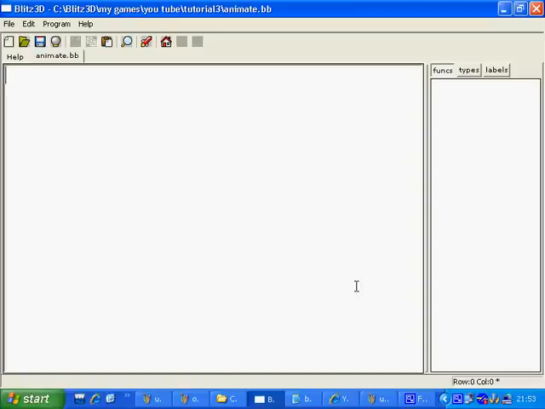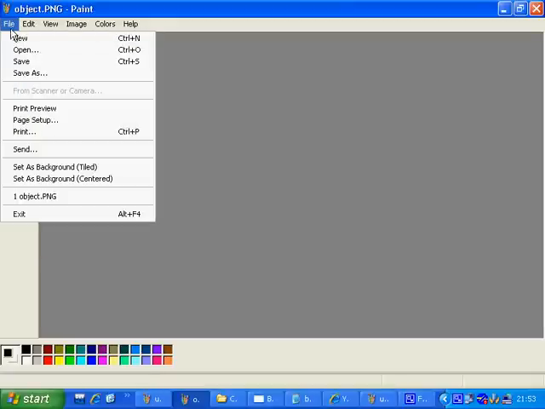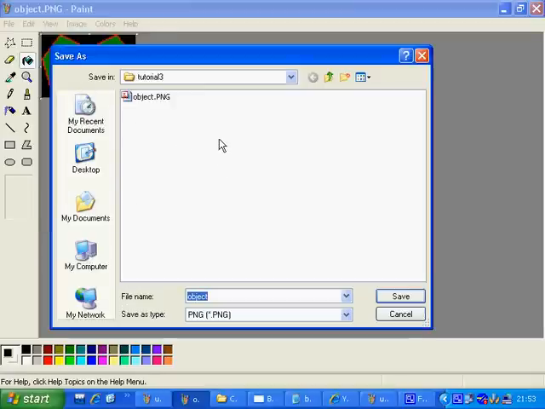So for this session I'm actually going to use just a simple shape that I've drawn in Microsoft Paint that's actually zoomed in. It's actually a bit smaller than that, but it's just so you can see it a bit clearer. I've saved this object already into a directory for this tutorial. This can be any directory on your hard drive. What we'll do later is we'll actually save the code for the program into the same directory when we run it, so make sure it's a directory which you're going to remember where it is later on.